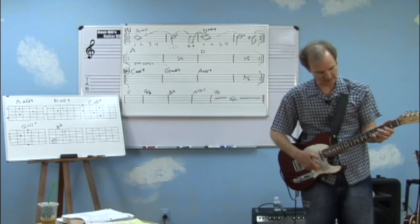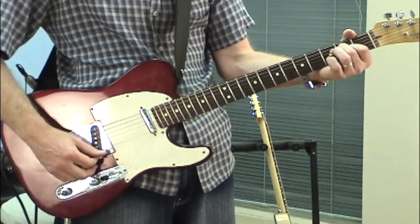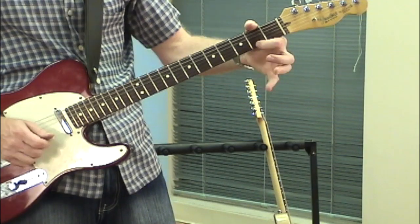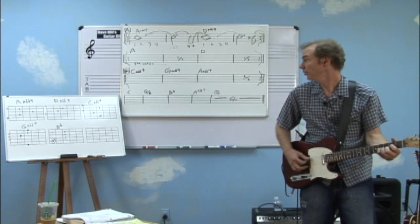Okay. Because both of these voicings give you the third in the chord, where this chord right here takes the third out, but keeps the 9 in as well as this one. Takes the third out and keeps the 9 in. Okay, here we go. 1, 2, 1, 2, 3, 4.